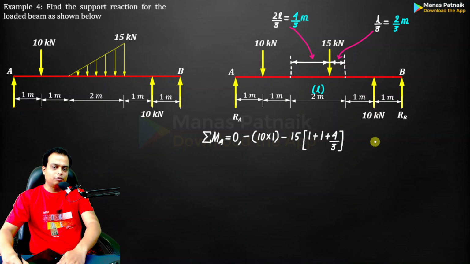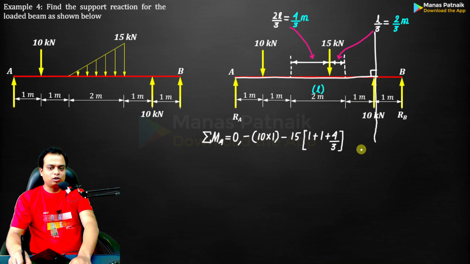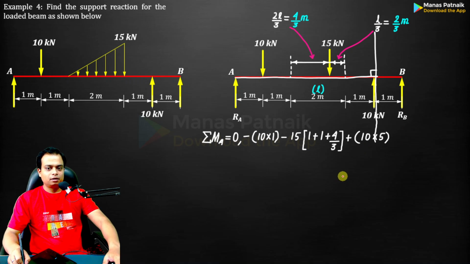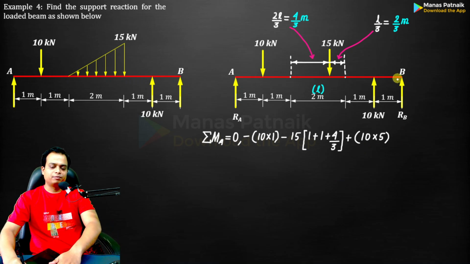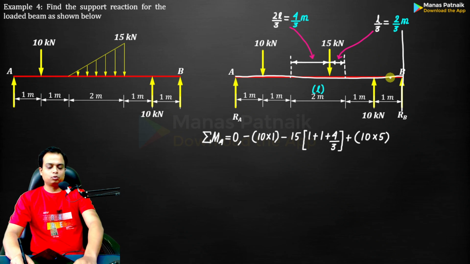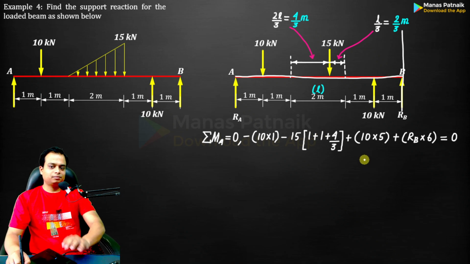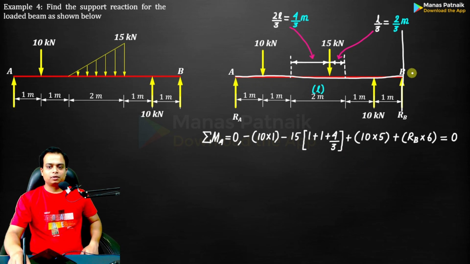So this is the force, sir. And let me drop a perpendicular on the line of action. This is the perpendicular distance. 2, 4, 5. 10 times 5 anti-clockwise. That's why positive. Done. Okay. And finally, you have this RB multiplied by 1 plus 1 plus 2 plus 1 plus 1. Just do the math. Whatever it is. Okay. 6. Right? Since it is anti-clockwise, that's why you see a positive sign.